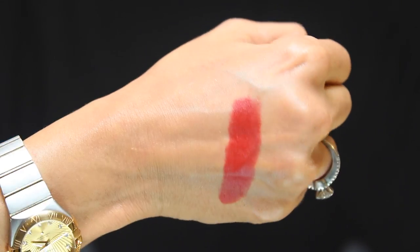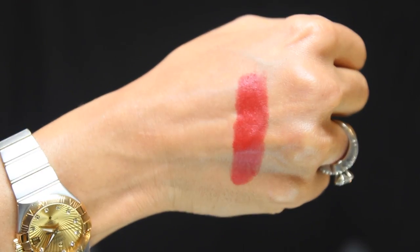The first lipstick I'm wearing right now on my lips is the Rouge Dior 999 Matte. This is that perfect red with an orange undertone, and what I like about the texture is that in spite of it being matte, it goes on to the lip really smooth. I'm swatching it on my hand. Any colors with an orange undertone really work well for Indian complexion because it gives warmth. I've recently discovered it, fallen in love, used it on more than two dozen brides — it has not disappointed me and it stays in place.